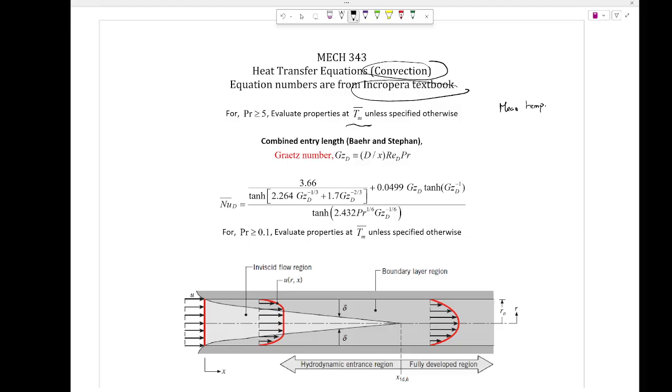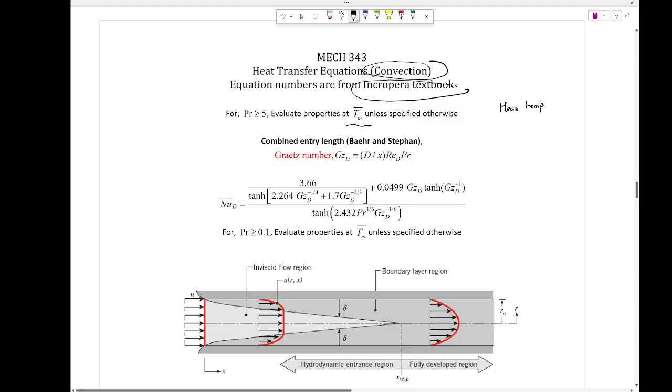Now I remember when I was an undergrad, like you guys, my instructor used to take out points if I couldn't evaluate the thermophysical properties like rho, Cp, and other things based on the film temperature. If I had just used T_s, the surface temperature, or the fluid temperature to evaluate those properties, I would always get a reduction in points. And back home it was a serious matter. So I'm just trying to encourage you, make sure you know why you are using the film temperature. The same thing applies here too. So, the mean temperature.